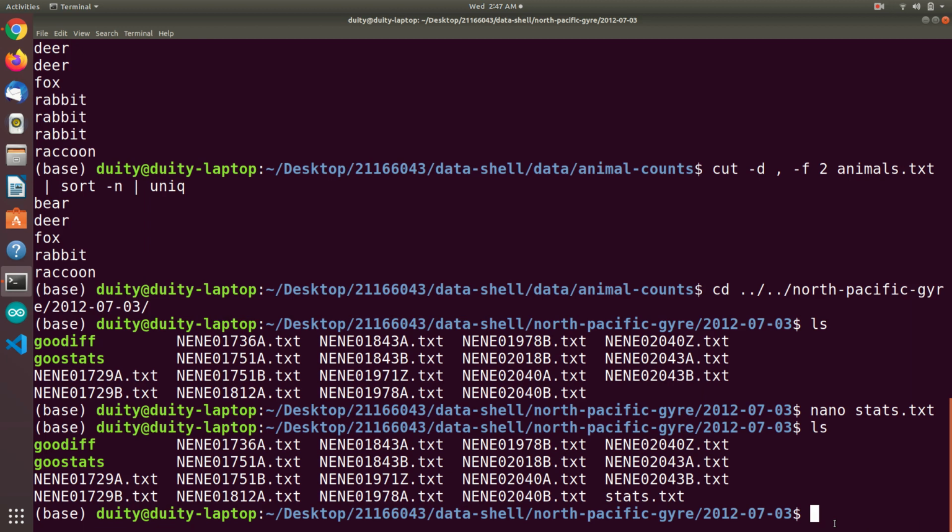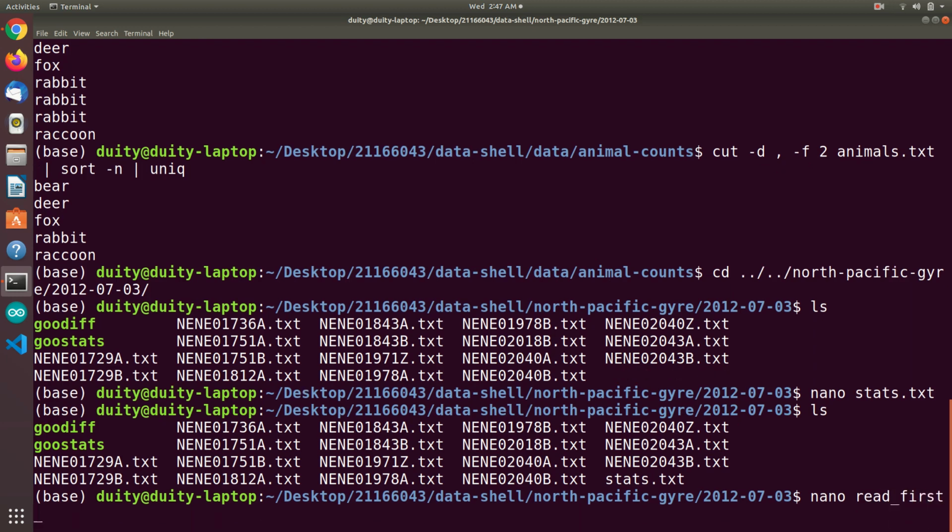Now I want to write a shell script. So what I will do is nano, and create a .sh file.